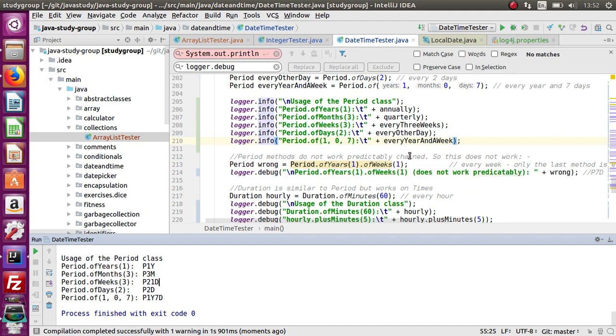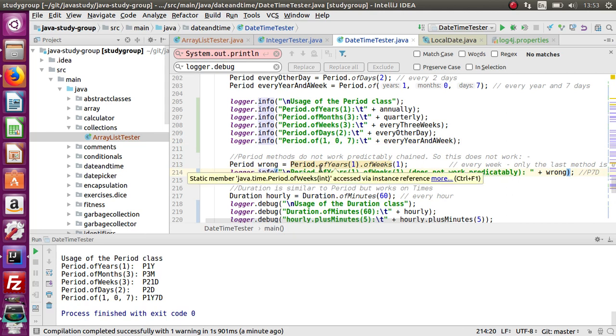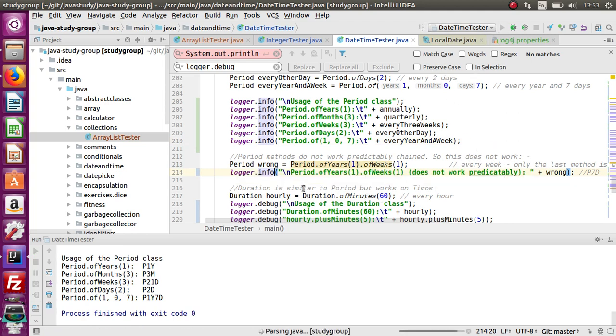And you have to be careful too. Another thing is we've talked about chaining. Using the Period, it doesn't reliably chain. It doesn't cause a compiler error, but if you try to say, okay, Period.ofYears dot ofWeeks, you might think that would be 1 week and 1 year, but it doesn't work predictably. You shouldn't do that with the Period class.